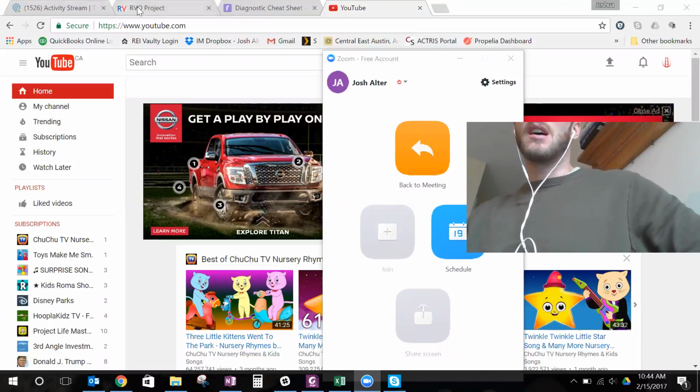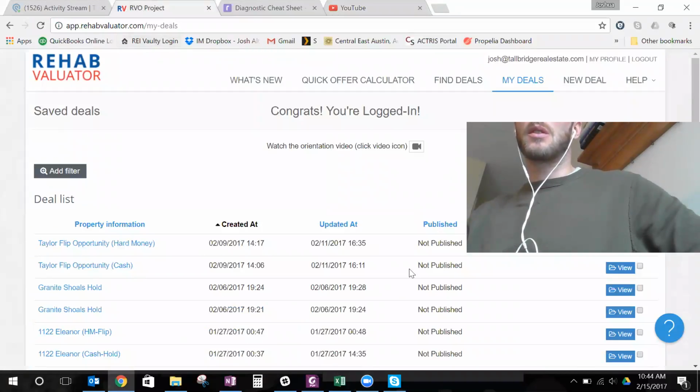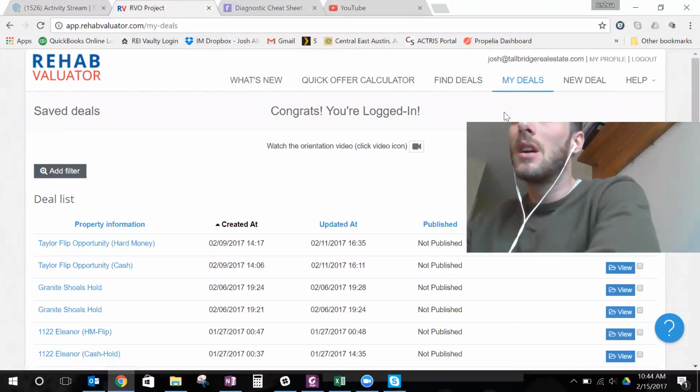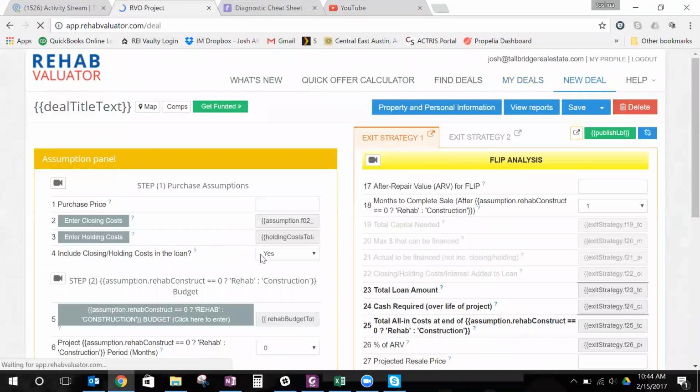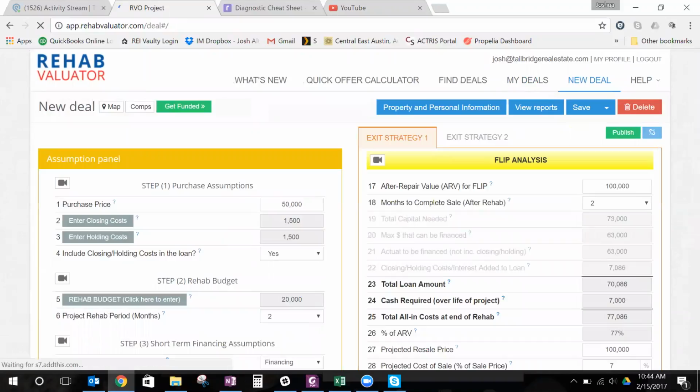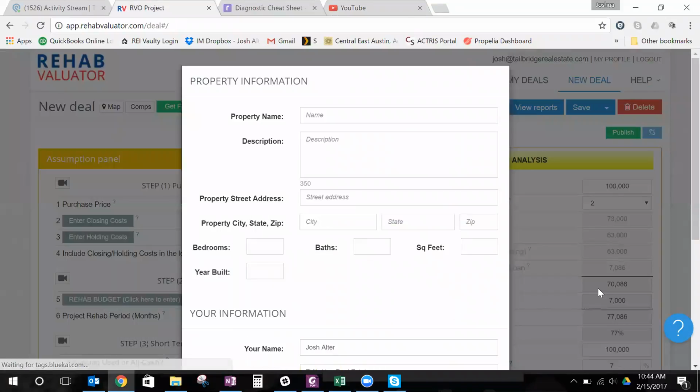So basically, creating the deal in our rehab software. Within my deals, we'll just click New Deals at the top. Really the main purpose of this software is we're just using it so that it can kick out the numbers that we want to use within our spec sheet. We're not using it at this point for anything else.